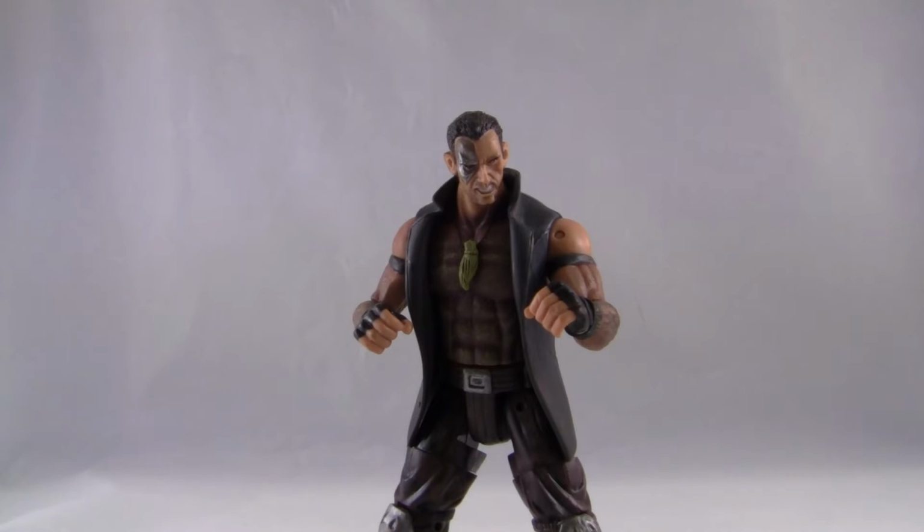Alright, I got this guy opened up and out of the packaging, and I'm very happy to say I didn't have any quality issues whatsoever. And this figure is freaking awesome. Kano is not my favorite Mortal Kombat character by any means, but I absolutely love this figure, and I think it's probably one of the best Jazwares figures that I've seen to date.